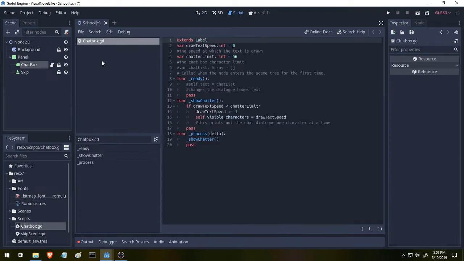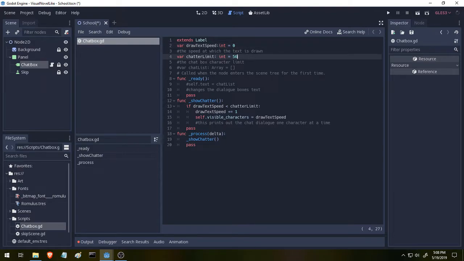And let's take a look real quick. Inside we have a lot of comments. That's what this gray text right here is. We have an extends, because this script extends the label class in Godot. We have two variables. One's called draw text speed, and it's an integer, which means it holds a number. It's set to 0.